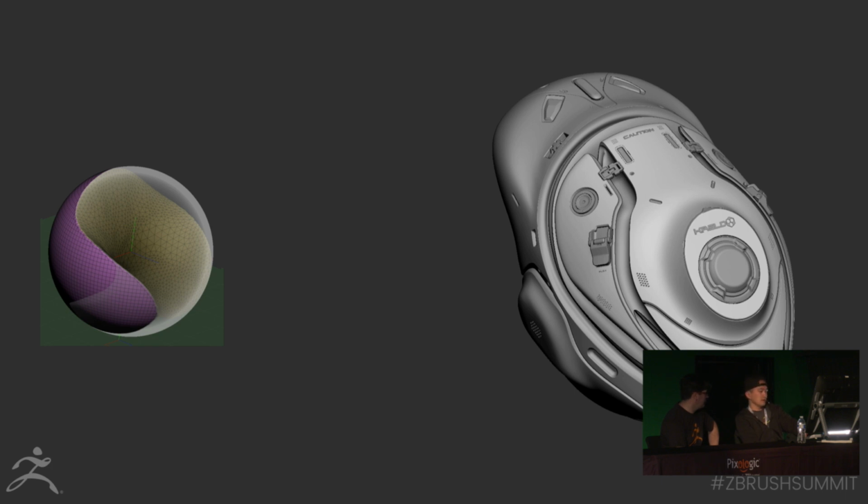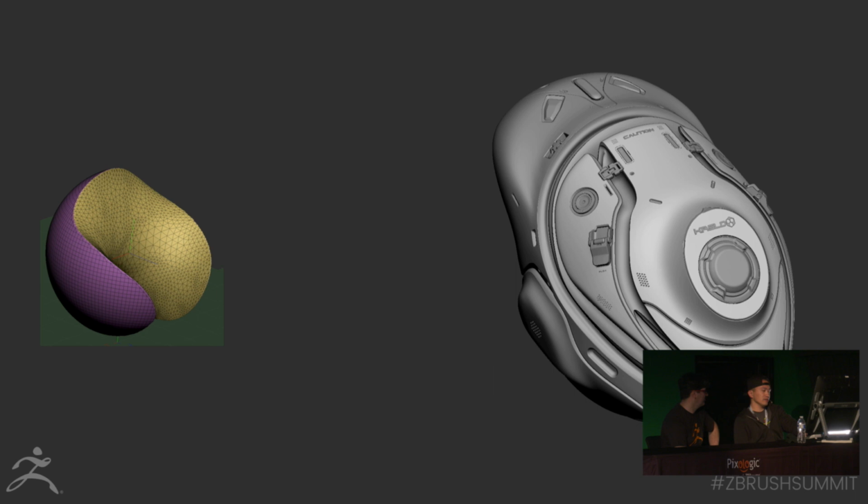And for me, it's not very good because for hard surface, it's very important to have a good slice from the view. And that's why I tried to find a way to fix this thing. I'm going to show you the process if you want to see it.